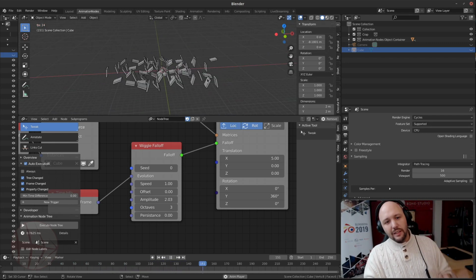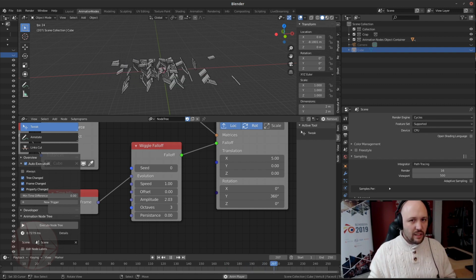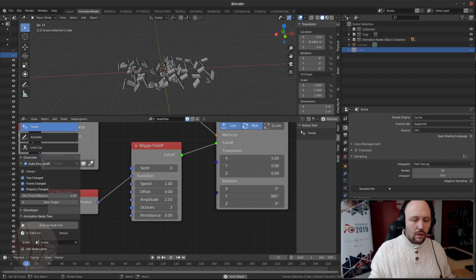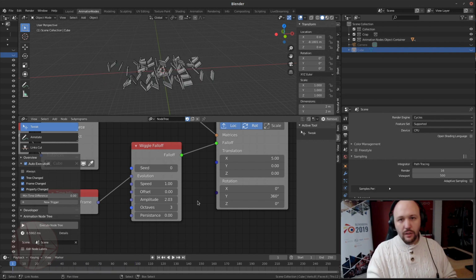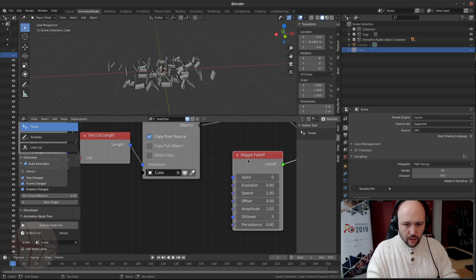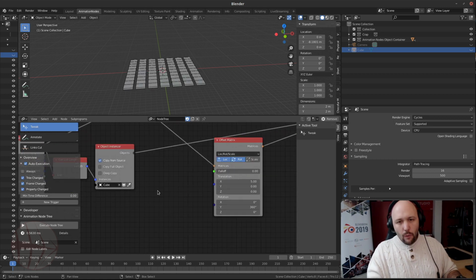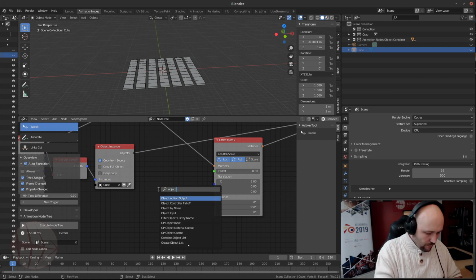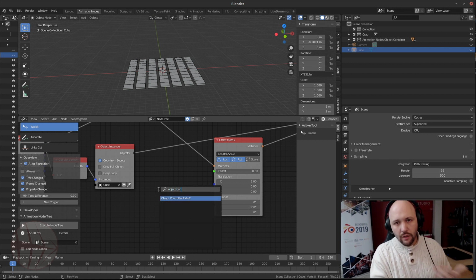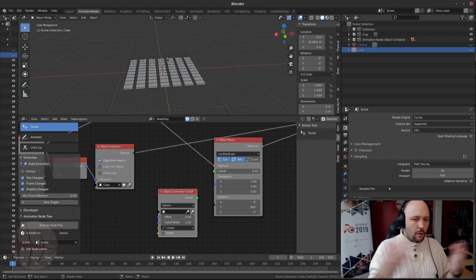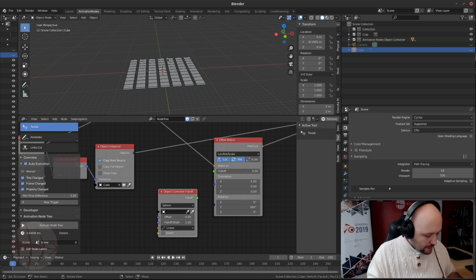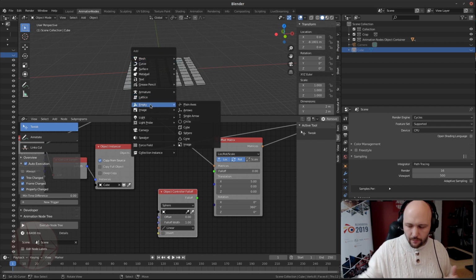This is modifying each object differently, but we want to control when these objects are going to be modified. So we can use a different type of falloff. We delete this, and now we are going to use a falloff that is called object controller falloff. For that I need an object. It could be any object you want, but in this example I'm going to use an empty.